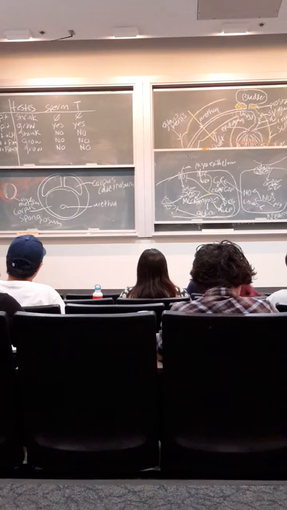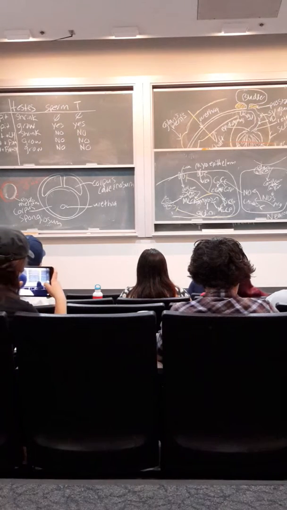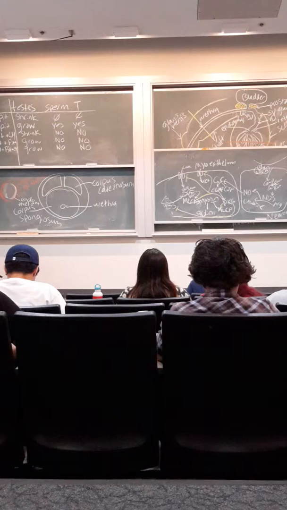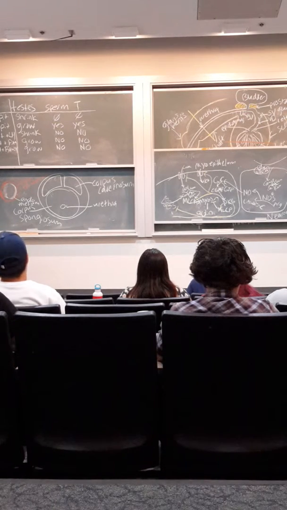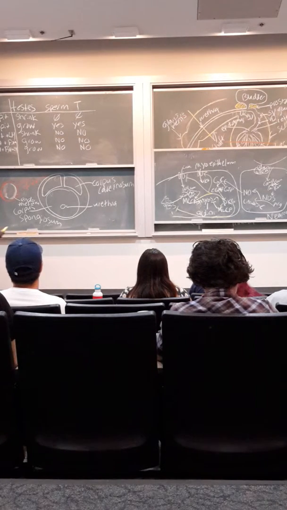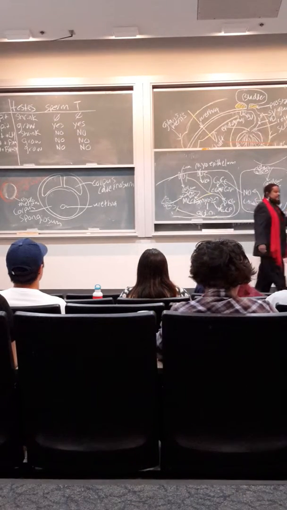Sorry, does MLCP directly block myosin or just MLCK? I think it's just MLCK. Just MLCK, okay. Thank you. No, sorry, it's the myosin. Yeah, I said it wrong. The myosin light chain phosphatase is deactivating the myosin. Sorry, I said it wrong. So the myosin light chain phosphatase is deactivating the myosin.